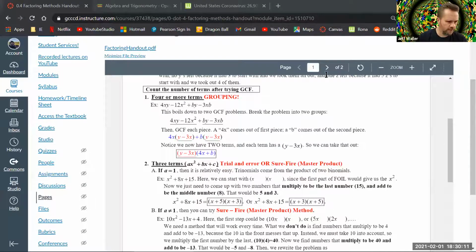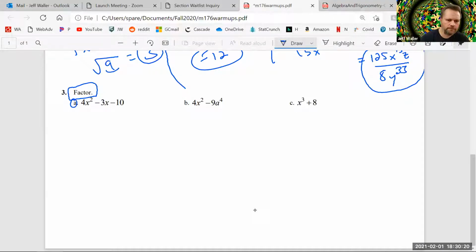So who remembers how to do these here? This is 3. Oh, shit. How did I do that? All right, we can do this, Jeff. There it is. Good job, buddy. All right. How do you guys do this kind of problem here?